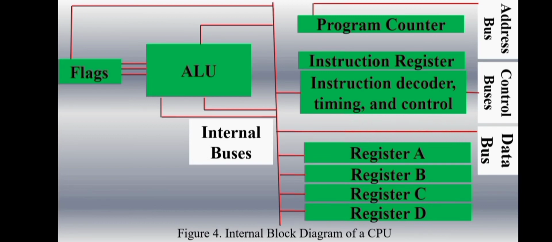As we know, a program is stored in memory. This provides instructions to the CPU to perform an action. The function of the CPU is to fetch the instructions from memory and execute them. The CPU has many resources for fetch and execute, that is, registers, ALU, program counter, and instruction decoder. Let us learn about all of them with their functions.